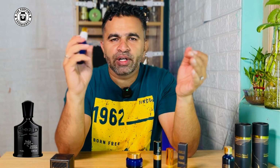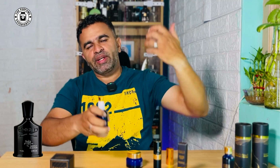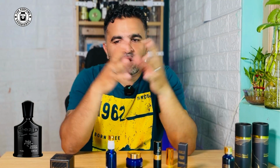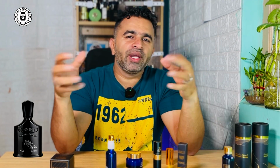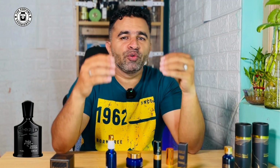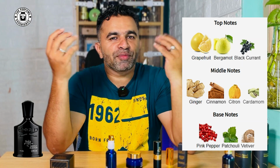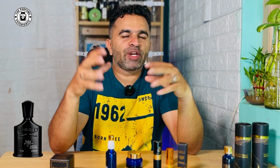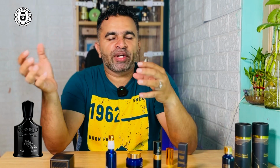This is their 30 ml version, and this is their Absolute Aventurs, which is a very, very nice fragrance. Especially if you like Aventurs as a DNA, this is a spin-off on that. The Aventurs was already a very good summer, all-year kind of fragrance. Now Aventur Absolute is one more step further, where there is blackcurrant along with the citrusy notes. There are also some spicy elements, some vetiver, all of that making it even nicer. While the Aventurs DNA is there, there is also a fresher, more green-inspired DNA on this particular fragrance.